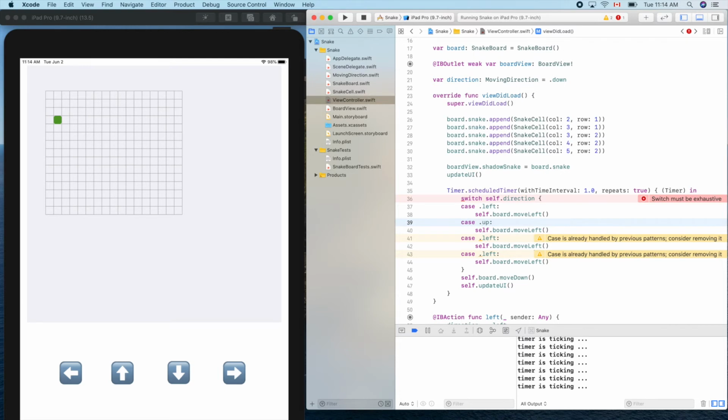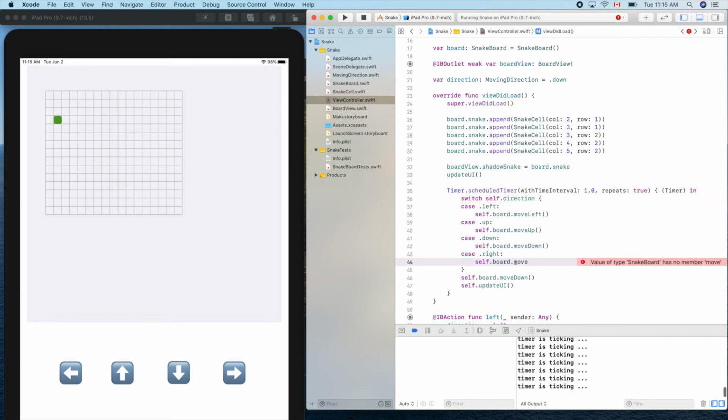Up: let's move up. And this one, down: we'll move down. And the last one is right: let's move right. So it's exhaustive, all the cases are listed here. And we still need to update the UI.